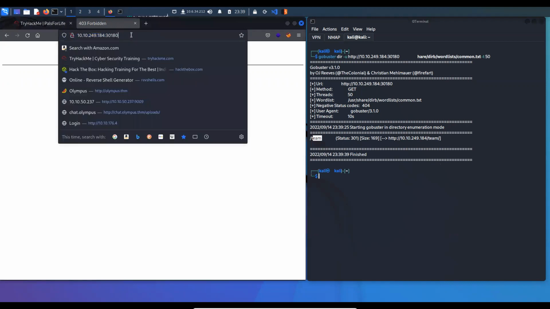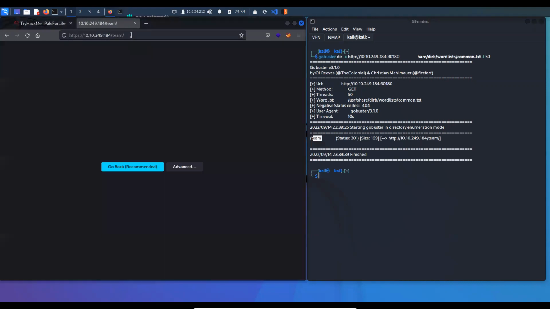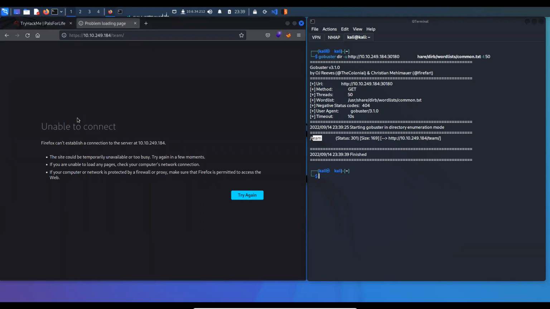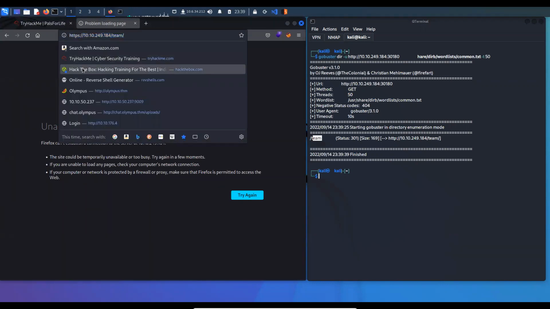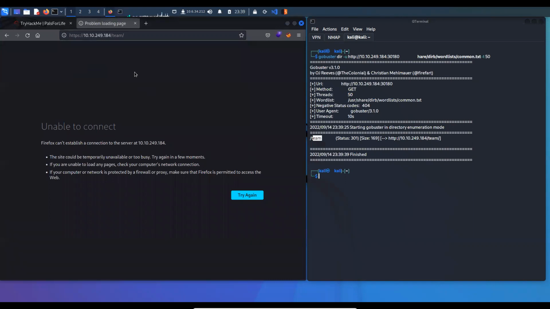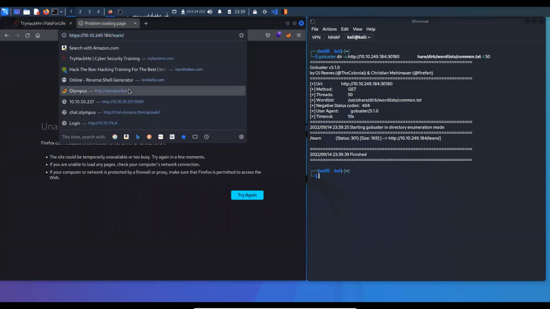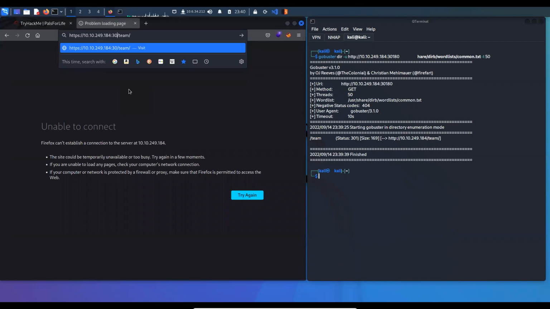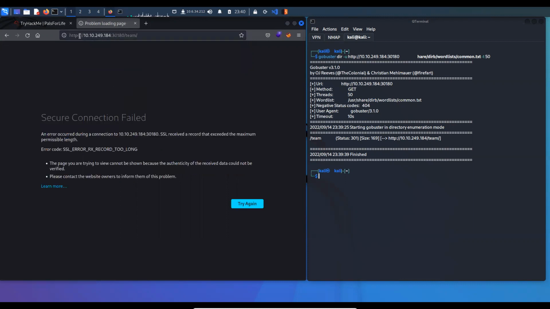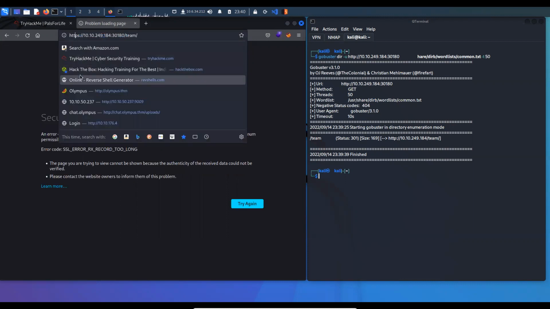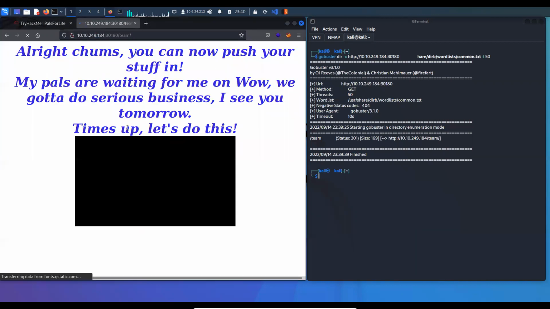So if we put this /team over here, unable to connect. Let me see. Is it this? It doesn't say that though. Okay. I think for some reason the port number is erased. So 3180. Okay. I need to put the socket completely over here and then /team. That should work, but it is not a secure connection. So remove the S. Okay, there you go.